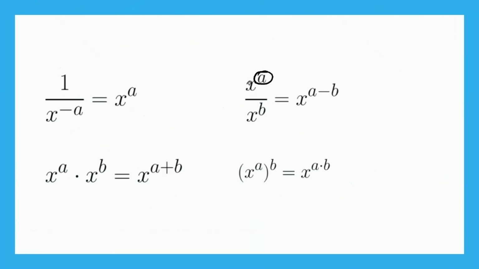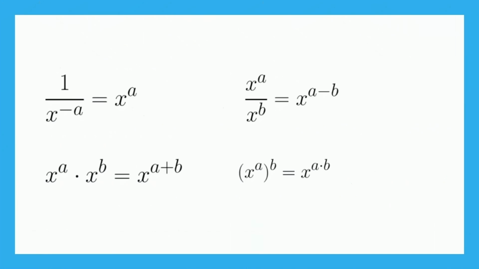Now this next property states that if we have a number to some power and then divided by that same number, notice x, those are the same number, divided by that same number to a different power, we can actually write that as the following expression. We just say that original number, and then we say that first exponent minus that second exponent. In this case, we're calling it a minus b.